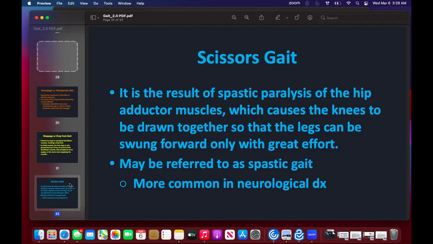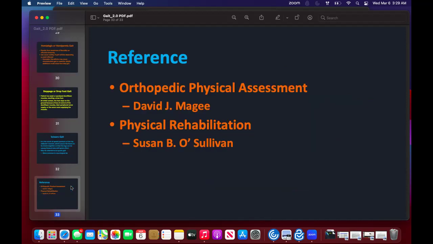Scissoring gait. Scissoring gait is typically going to be caused by adductor spasticity. Again, we touched on spasticity management and medications when we talked about the musculoskeletal medications. But knowing that adductor or scissoring gait typically is going to happen in individuals who have maybe cerebral palsy, or an upper motor neuron lesion, so a CVA, a spinal cord injury, or TBI, this can be affected. Basically, this makes the base of support very narrow, and the individual is not going to be able to have that normal flexion of the hip, knee, and ankle as they would because their legs are so close together. Okay? Right? And those are the references.